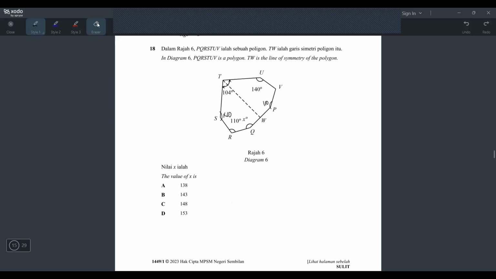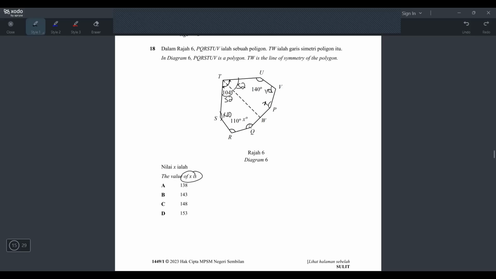If this is X, oh, sorry. The 110 is not here. The 110 when you reflect is here actually. And then if this is X, this is X. All right. And then if this is 104, I can divide 2 to get 52, 52. And then, yeah, that's all. And then they want to find value of X.